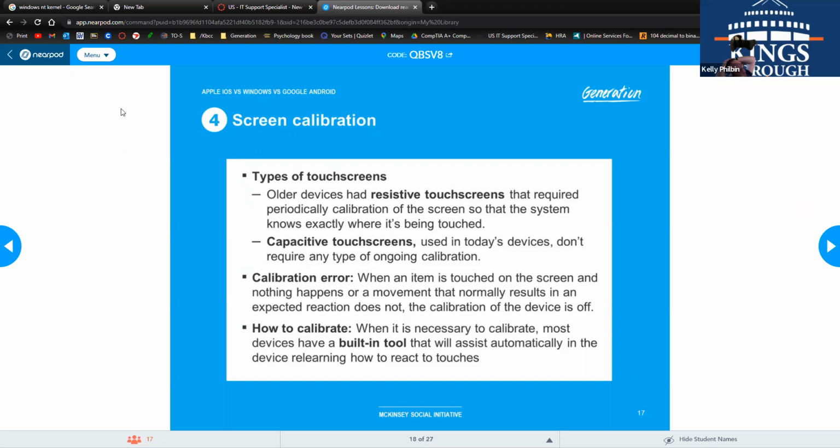More recent touchscreens are able to register pressure, so they can tell a soft touch versus a harder touch. Especially in some of the art programs, they'll give you thinner lines with softer touches, and as you apply more pressure, it gives you broader strokes. So they're adding some resistive capabilities, but they are still capacitive.